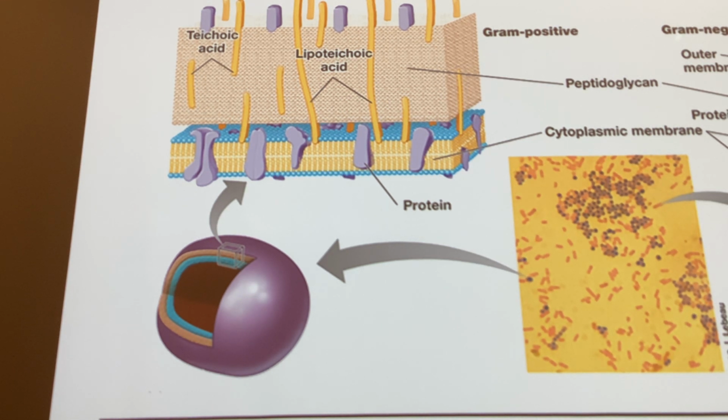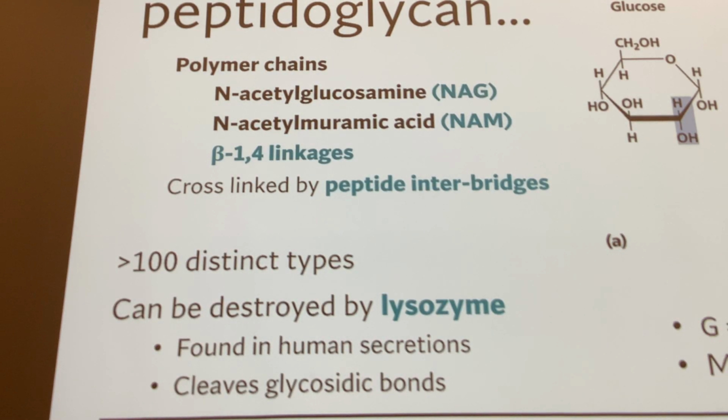But you also have a lot more structure on the outside that allows for lipid-protein interactions, something we call LPS, which we'll talk about in more detail later. All right, so most bacterial cell walls are this peptidoglycan structure. Again, it looks very similar to starch, with the exception that the backbone here is not just glucose, but rather N-acetylglucosamine or N-acetylmuramic acid. These are both things that relatively easily interconvert from glucose.